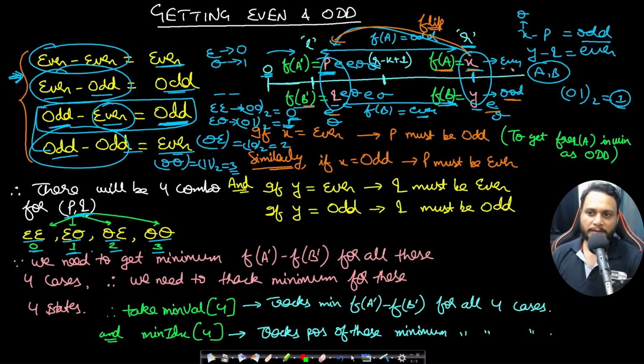So if you see here, if you have even, you are looking for odd on the left side, isn't it? And if this is odd, then you are looking for even on the left side. So the parity is flipping for A, whereas the parity remains the same for B. So that means if x is even and y is odd, I'm just considering an example, even odd, then what we are targeting on the left hand side for PQ's parity is E will be flipped, so this will become odd. Odd will not flip, it will remain as odd. So we are looking at OO, that means odd for P and Q as a parity.